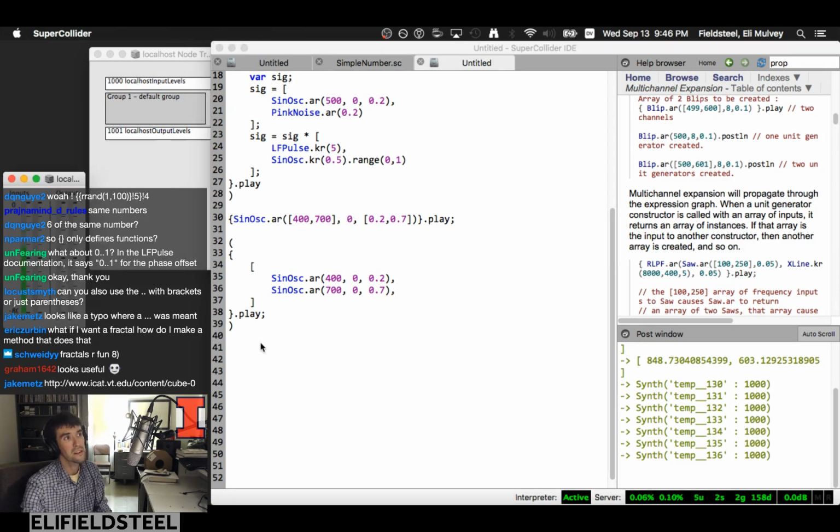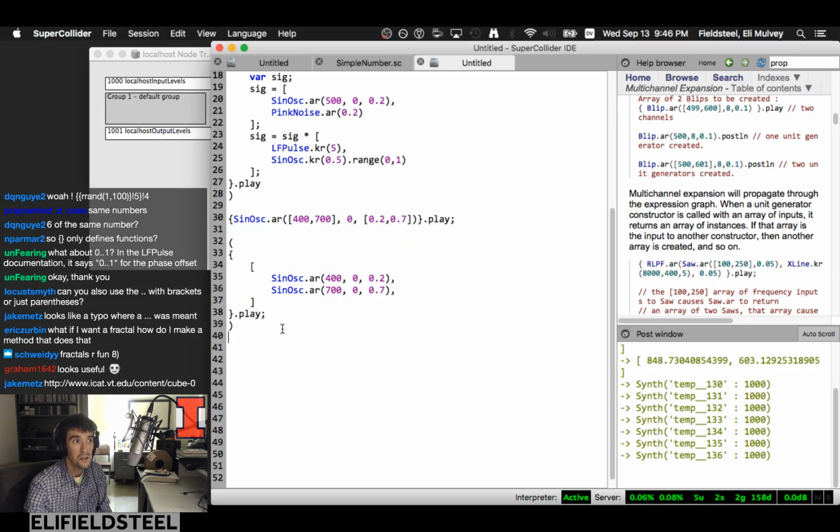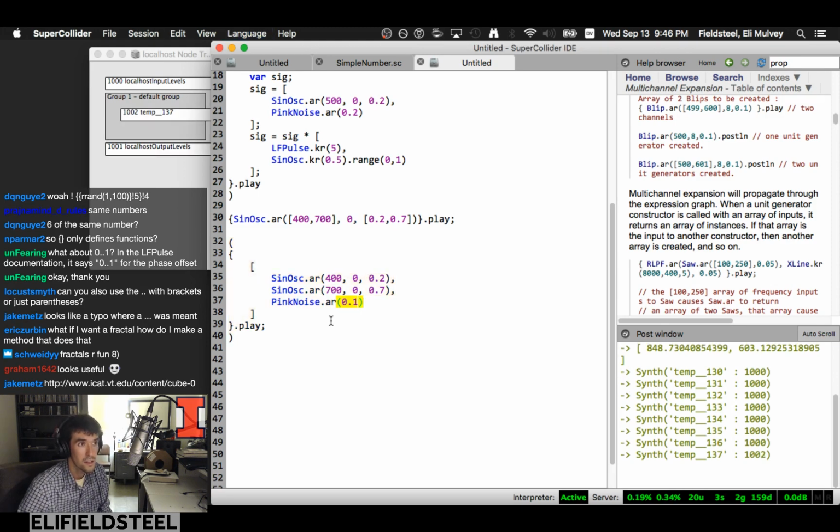Okay, so if we look at the meters, you can see that the default, if you're using 3.8, is 2 in, 2 out. So if you're in a studio with 8 speakers, or you've got an 8-channel interface with you and 8 loudspeakers, basically what happens is if we add another sine wave here, let's add some pink noise here, 0.1. All right, so now we have an array of 3 things, and I don't think this is going to feed back, because of the way I have my audio hardware set up.